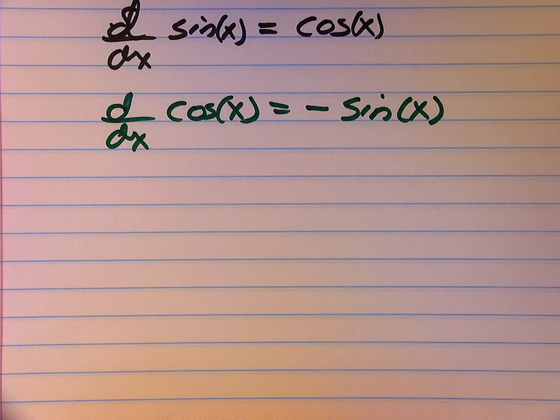Given these two assumptions that we have established graphically but without proof, but they are proven in most textbooks, that the derivative of the sine function is cosine, the derivative of the cosine function is negative sine. We will go ahead and prove the other derivatives of the trigonometric functions. We will start off with taking the derivative of the tangent function.